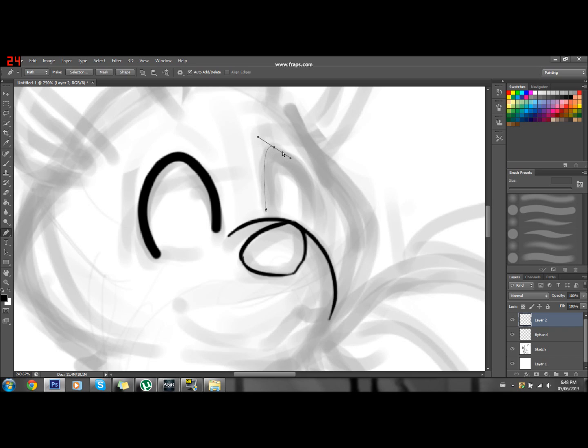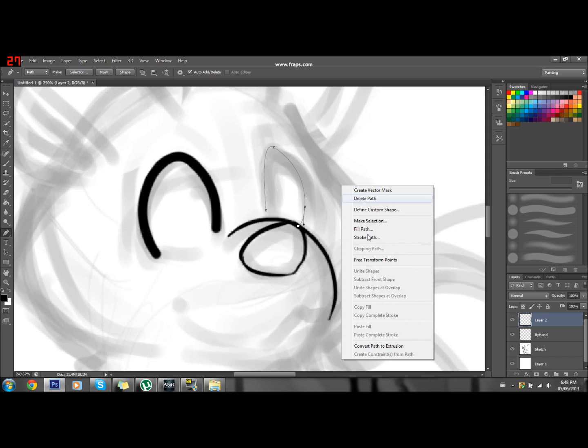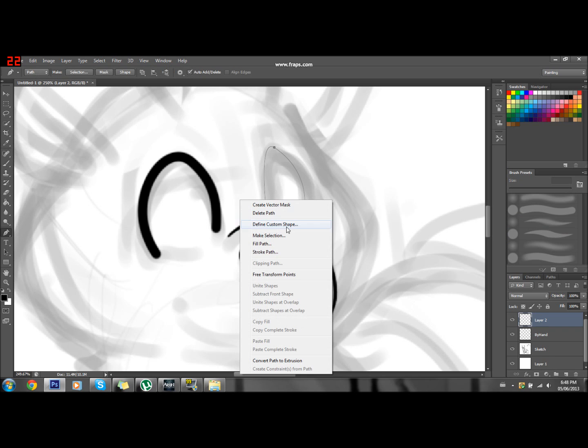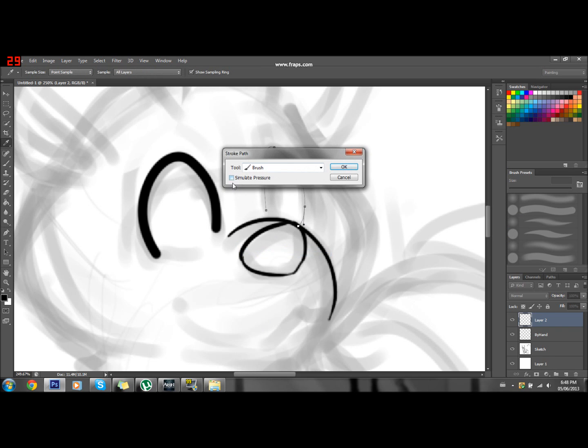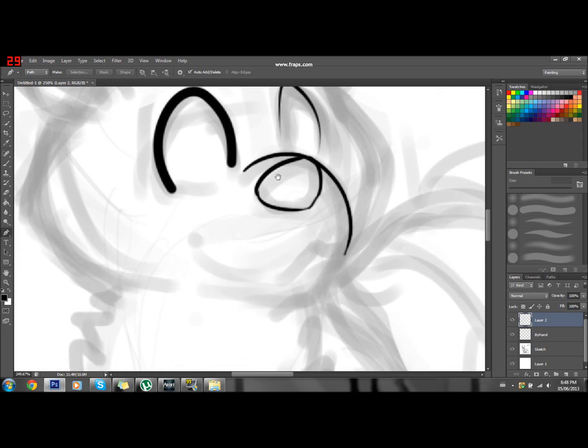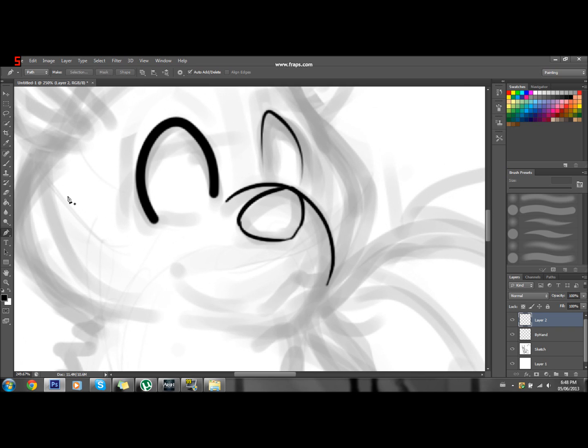And then you can also, let me draw another eye or something quickly, and change maybe my brush size down. You right click again and choose stroke path once again, and this time press simulated pressure, and the edges of it will be smaller and the middle will be wider, which can come in helpful. It's pretty much it for the curve tool.